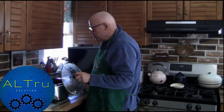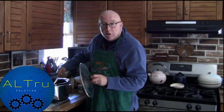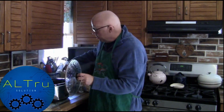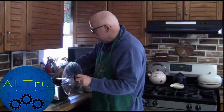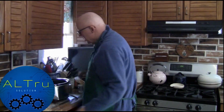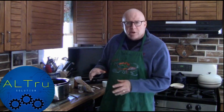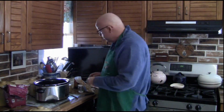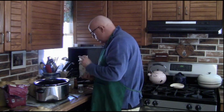Hey, so to make our Dutch oven apple cobbler pie filling, we're gonna do similar as we did when we made our pear butter and our apple butter. If you wanna go back and watch the last couple of videos, you can see that. So we've softened our apples in the crock pot about 40 minutes with a 1/4 cup of apple juice and 2 teaspoons of lemon. And then we're going to just sweeten them up a little bit.